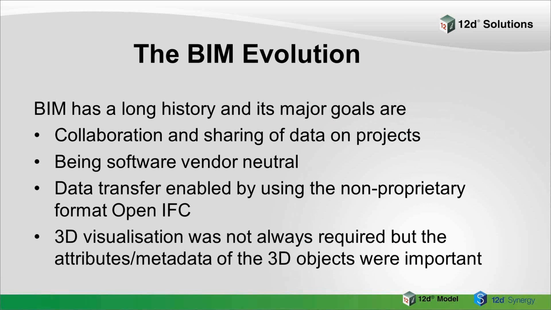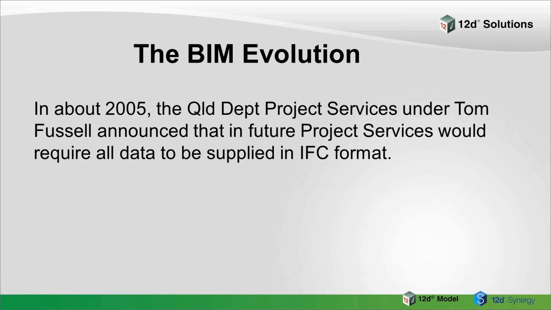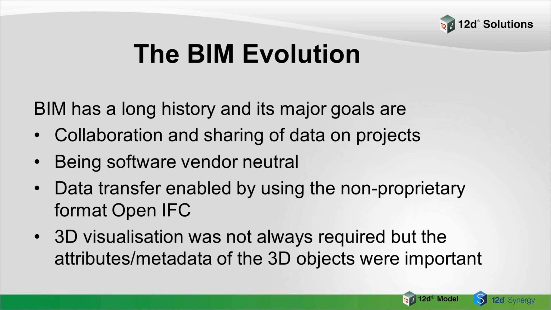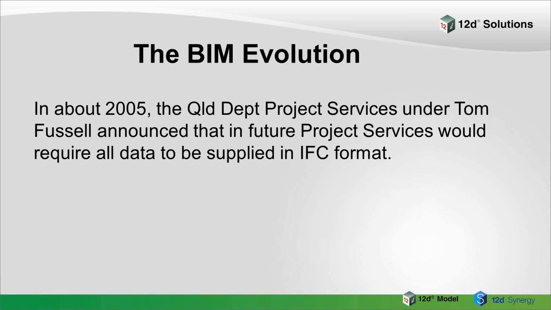3D visualizations, although they seem the major thing today, is not the major thing in BIM. In a lot of systems they can't even see it. They want the attributes and metadata. So if you went into a facilities management system, they just want to know that information. They don't care what a chair looks like or the room. They just want to know some attributes they can use. In Queensland in 2005, the Department of Project Services actually announced they'd use IFC format. And so we actually put things into it so that you actually could use it.